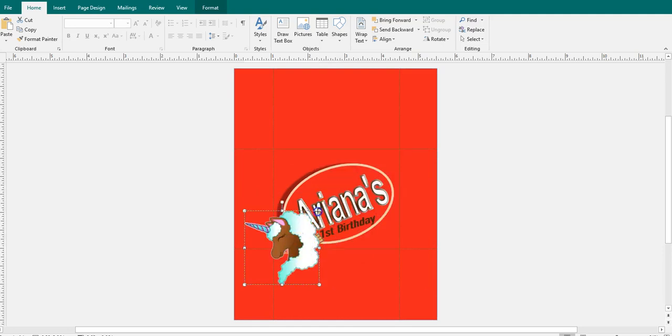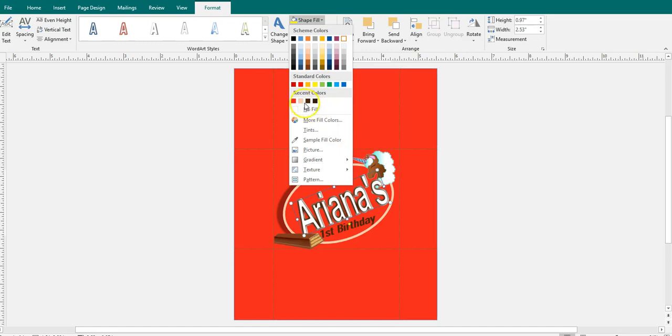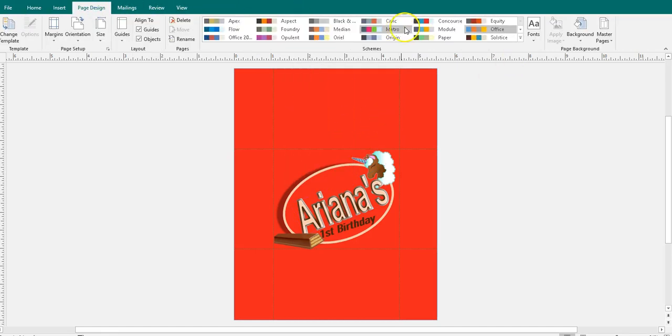And again, I'm not really getting too creative with this one. I'll probably come back and do a full theme with this. I'm not getting too busy with this one just because I want to show you all how to use these templates and for the sake of time today. So I'm going to go ahead and change this. Maybe I'll use the pink. I'm going to do the background.